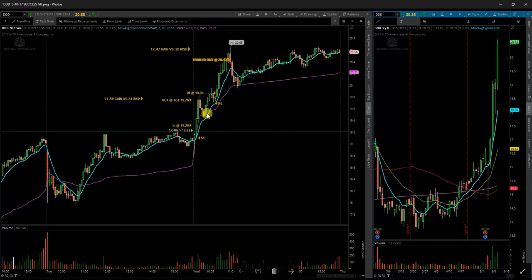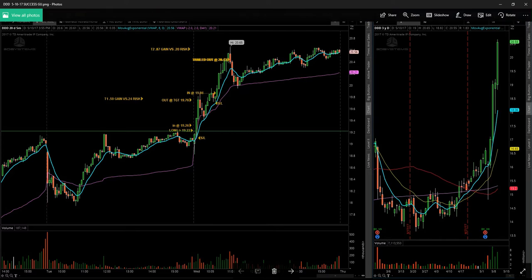We had a first consolidation flag right here. I considered it but didn't have the confidence to jump in — I wanted to see some price action above. So once it broke above and gave me an indecision candle, I was waiting to see the next green over green break. It confirmed off my moving average and D-Walk, which told me there was plenty of strength to take it, possibly for a new high. Broke straight through and ran up — gave me another decent gain there, 57 cents. So overall there were four winners and one did not trigger.